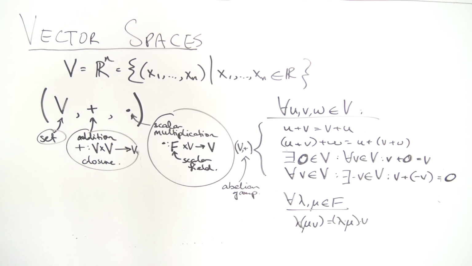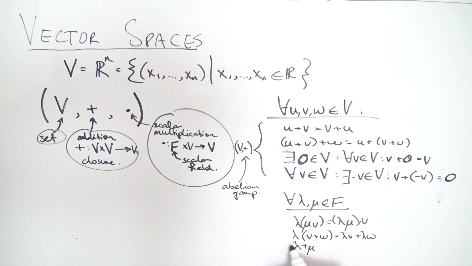So there are some different dots going on, but often it's very clear which multiplication you're referring to just by looking at the expression. So this is the first scalar multiplication axiom. It's associative. We also have that scalars distribute over the sum of vectors, which means if you have this expression, you can rewrite it as lambda V plus lambda W. And the same goes the other way as well.